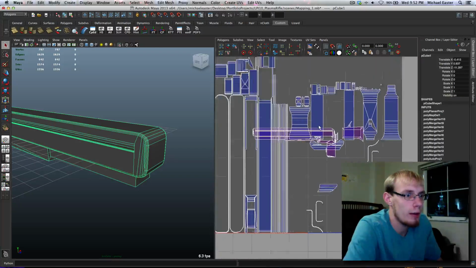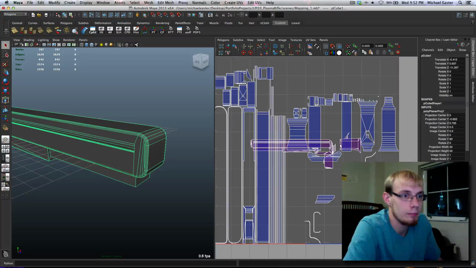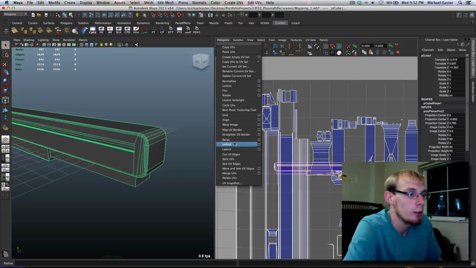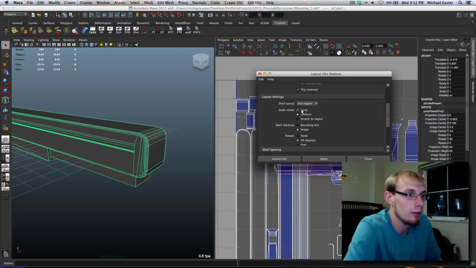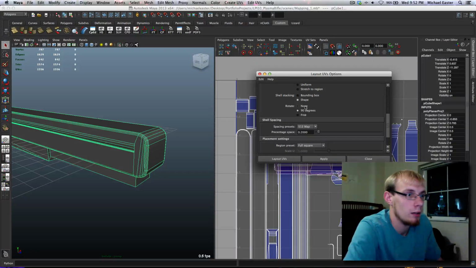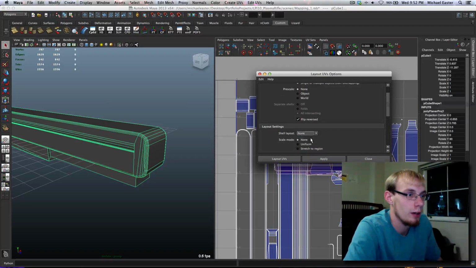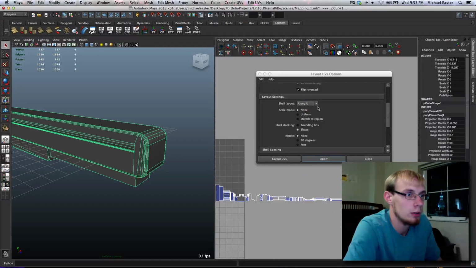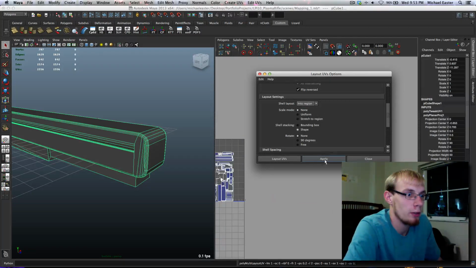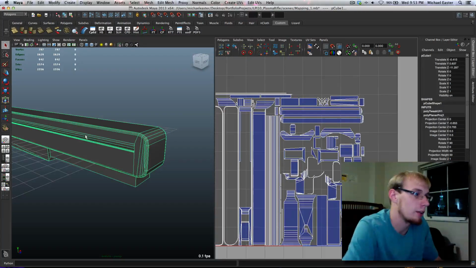And so when you had that problem sewing your UVs, if you've had that issue before, you can just go to layout. You can either manually flip all the things together or you can do layout. I want to make sure that I'm not scaling it. Rotate none. Doesn't matter what I'm projecting into. Flip reversed. This is what you're looking for. You want to make sure that flipped reverse is taken care of. And now it'll lay that out. I think if we do into region and it's too much, it'll still stack out, as long as it's not scaling our UVs, because we want to make sure it's not scaling our UVs.